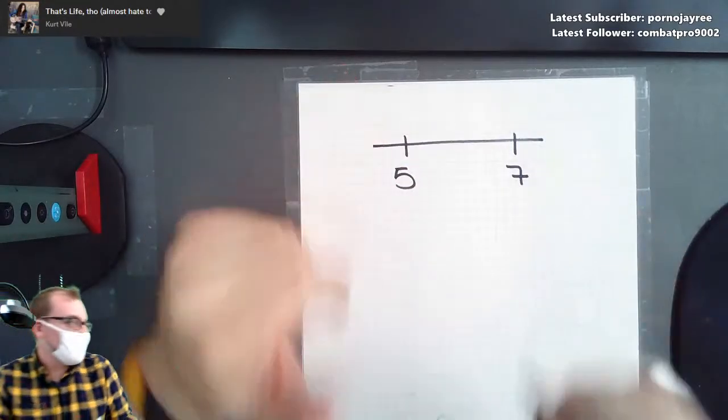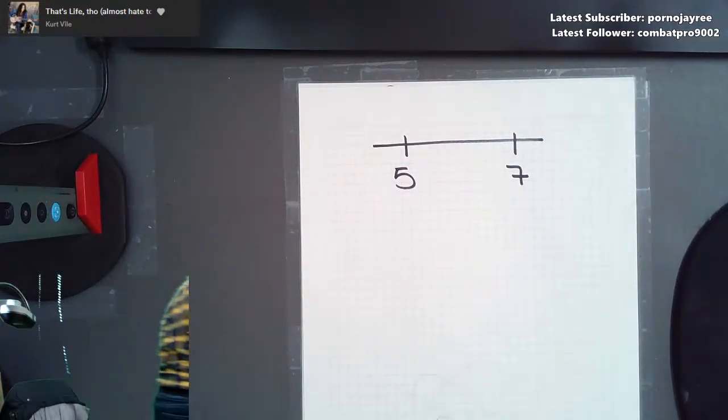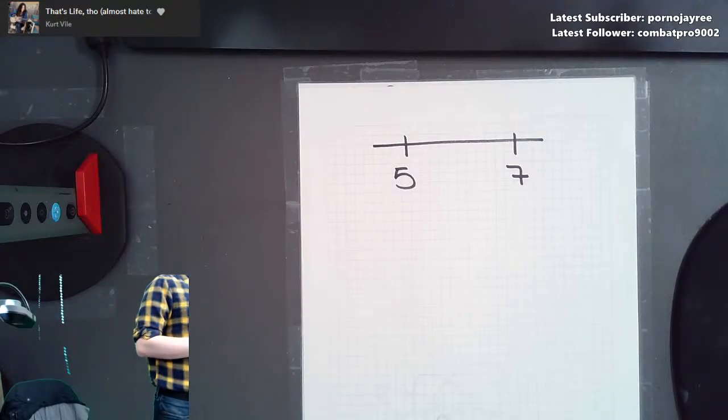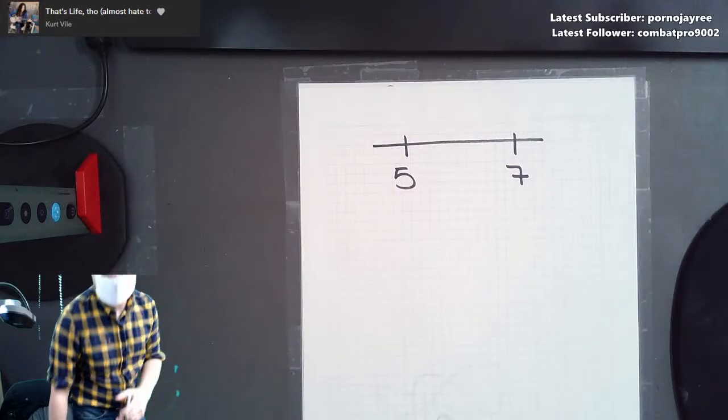How far apart are 5 and 7? 2. Boom. Awesome. Now, how far apart are 45 and 47? If I give you harder numbers, it'd be more difficult to tell how far apart they are, right? Like 13 minus, or let's do 105 minus 13, right? How far are they apart? You'd have to do subtraction to figure that out, right? So subtraction is distance. It's a way to tell distance.